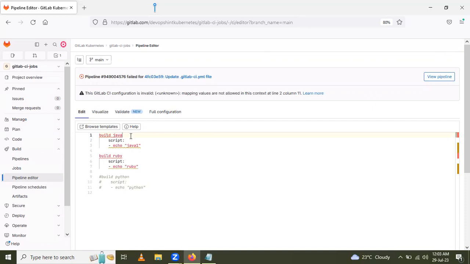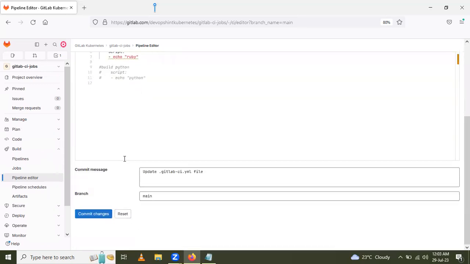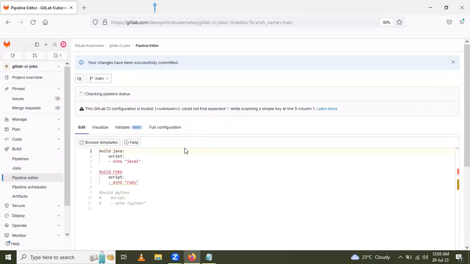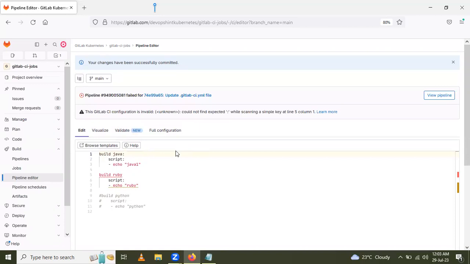The colon is missing here. That's why we get the failed job. Now commit changes and go into the job pipelines.